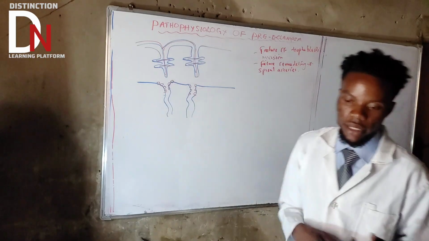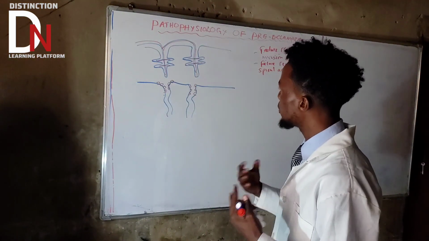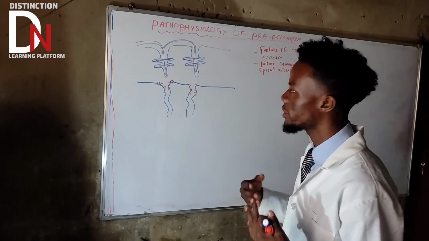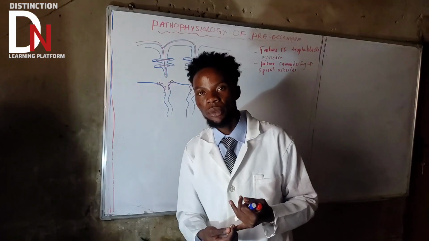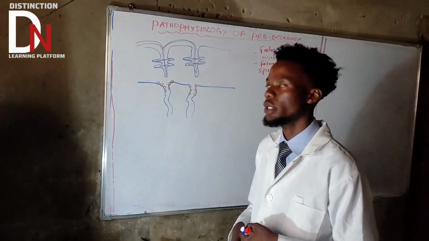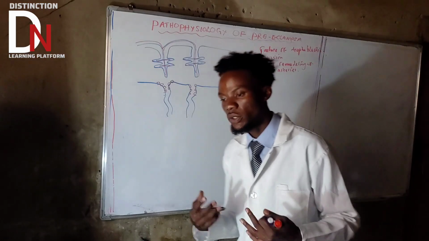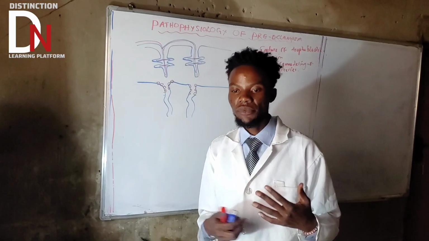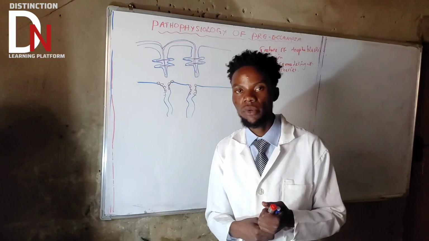Now, let us understand what happens normally in normal pregnancy, on how trophoblasts invade the decidual part of the uterus and also the myometrium. Okay, so let's start with this. We know that in the first trimester, basically starting from 10 weeks to 12 weeks, there will be the first invasion of the trophoblast.